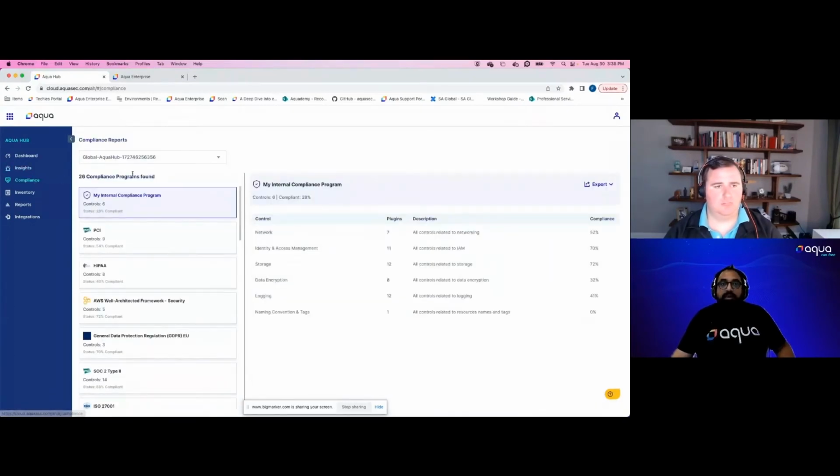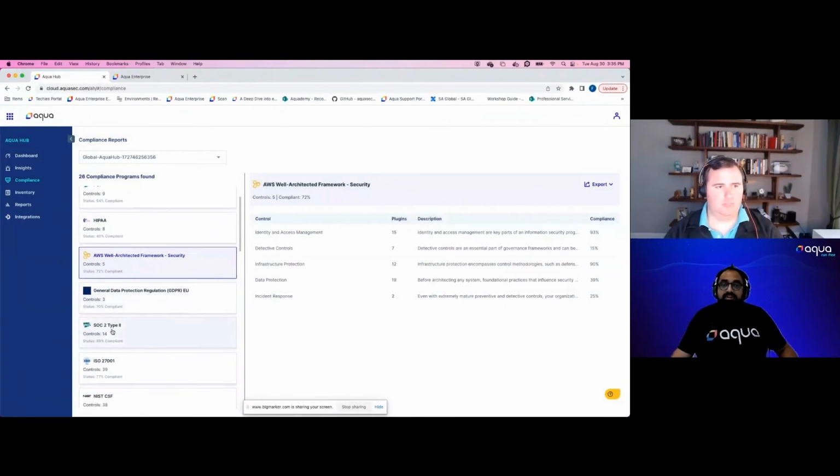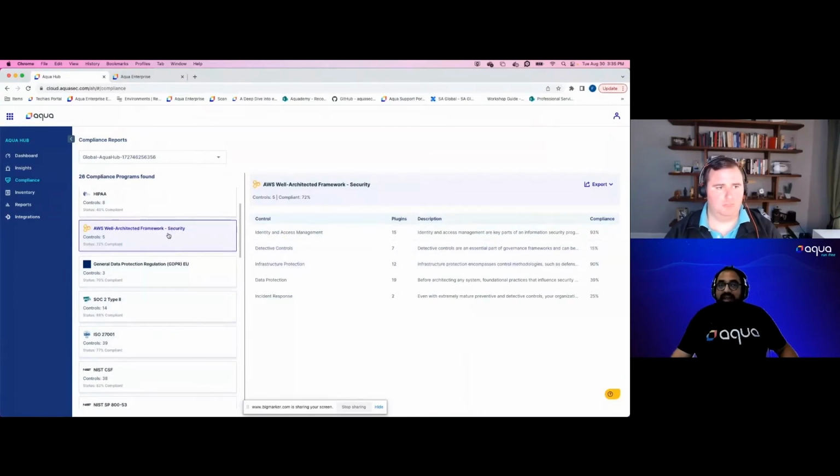And similarly, we provide quick information about your cloud infrastructure's compliance to the different pre-built compliance programs that we already have, and map it against how good or bad your environment is compared to those compliance policies. In this case, if you look here, we're 72% compliant with the AWS Well-Architected Framework. And again, it's a very easy mapping, and it provides you a quick glance at how your environment is doing across different compliance programs. Then you can drill down into these particular issues and find what those problems are, and it'll take you to the specific CSPM module and give you more details there. And with the hub, the idea is to provide that overall big picture information for your security team, so they can quickly assess and figure out what needs to be fixed, rather than spending time figuring out what needs to be fixed.